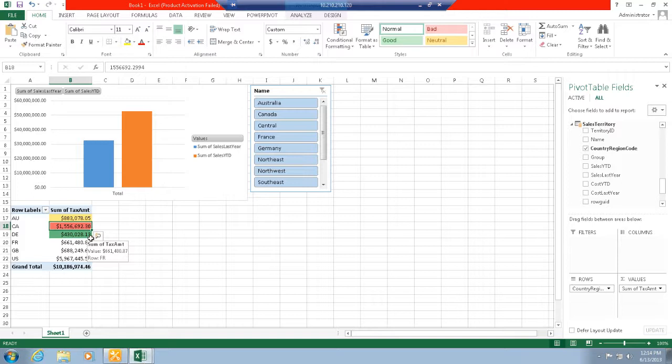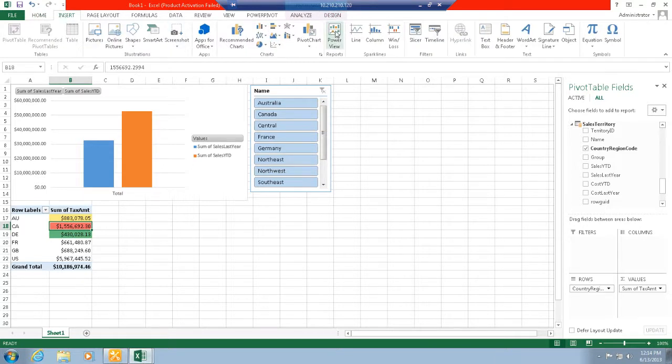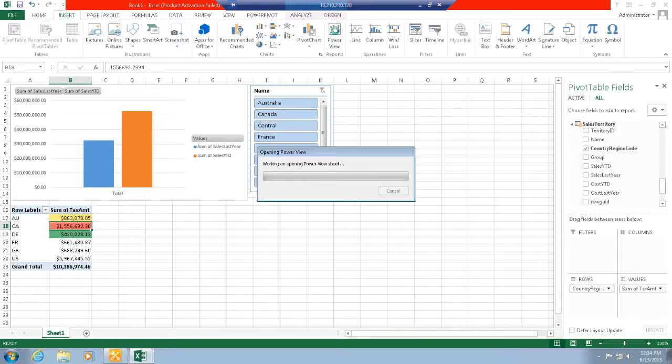What's nice is that users that aren't well versed in business intelligence, maybe somebody that just isn't completely savvy with data models or anything like that, they're able to go onto the SharePoint farm and just simply click a few buttons, and they have beautiful reports. So to import or to create a PowerView report, to start one of these up, you simply go into the Insert tab and select PowerView.